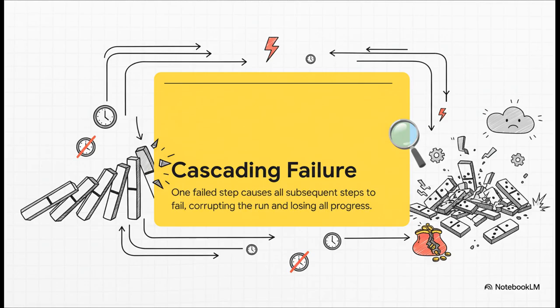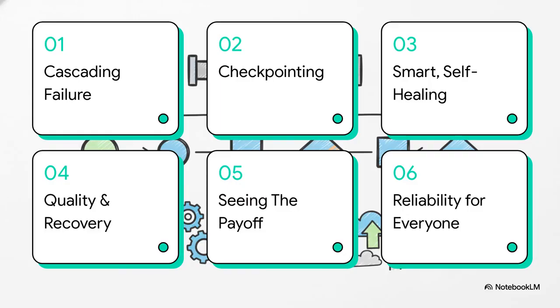Honestly, just think of it like a line of dominoes. One single step fails, maybe a network timeout or a weird response from the language model, and the entire chain just collapses. All that time and money you spent on the previous steps? Yep, wasted. So in this explainer, we're going to walk through dagpipe's toolkit for basically making these failures structurally impossible.